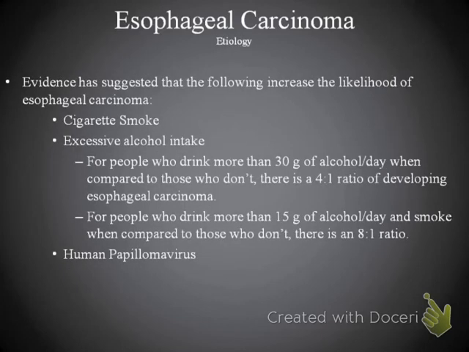So what causes esophageal carcinoma? Evidence has suggested that the following increase the likelihood of esophageal carcinoma: cigarette smoke, excessive alcohol intake. Interesting, for people who drink more than 30 grams of alcohol per day when compared to those who don't, there's a 4-to-1 ratio of developing esophageal carcinoma. For people who drink more than 15 grams of alcohol per day and smoke when compared to those who don't, there's an 8-to-1 ratio.